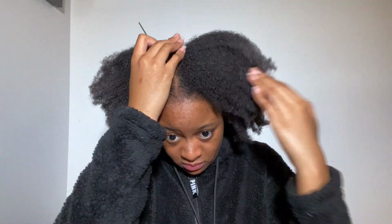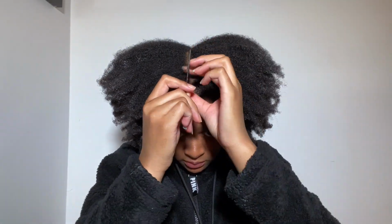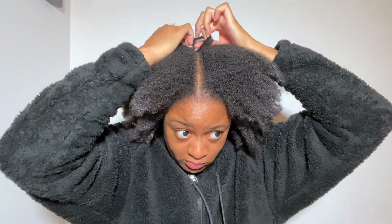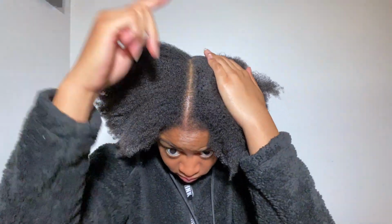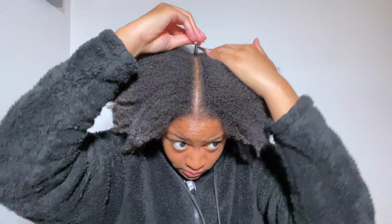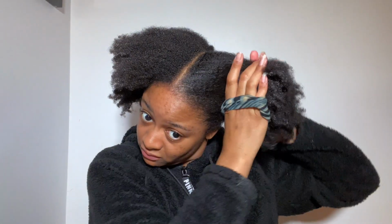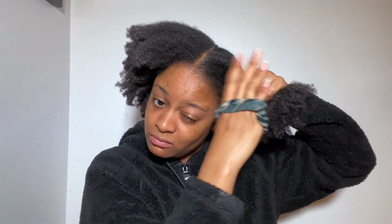So now it's time to start braiding. Before we do that, we're gonna go ahead and part the hair, and to do so I'm using this little pick from one of my combs. You can use whatever comb you like. And guys, because I'm doing this on myself, obviously the parts aren't going to be perfect, but that doesn't really matter. So now I'm going to tuck away that section that I don't need.